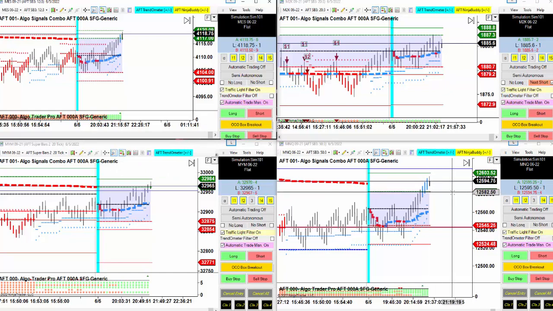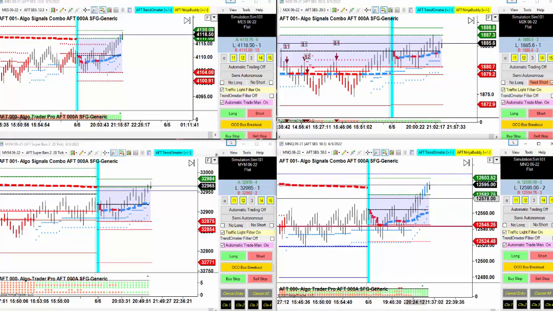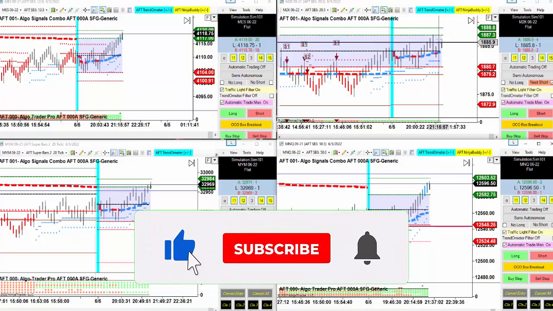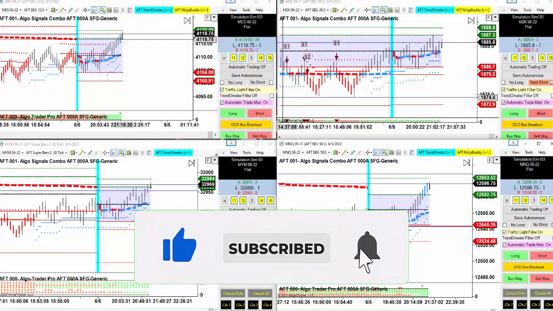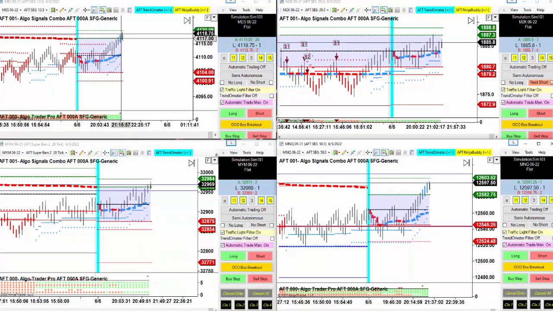Looks like the NASDAQ here on your bottom right is just starting to break outside of this no trade zone. That's that shaded blue area here. Just starting to move out of there. You see Russell is still trading inside that no trade zone. S&P is just starting to break out of the top end of the range. Same with your Dow here. So not a lot happening so far Sunday evening.